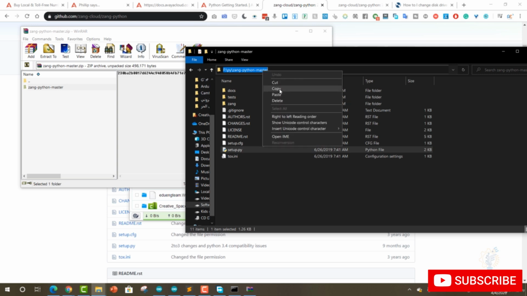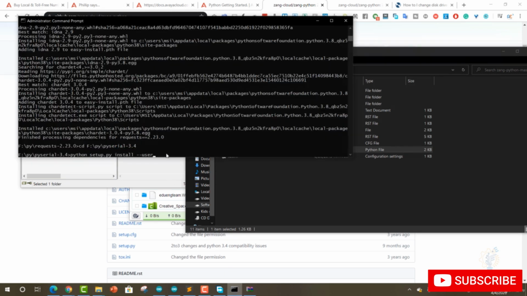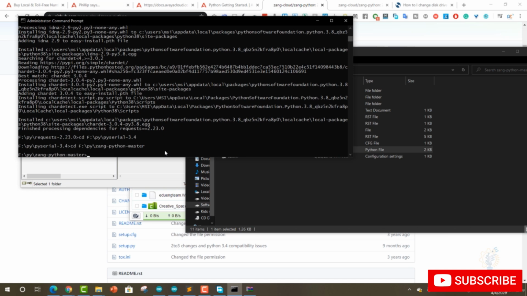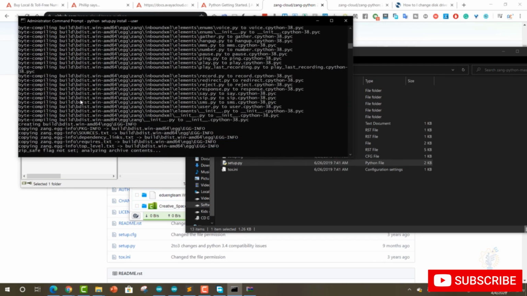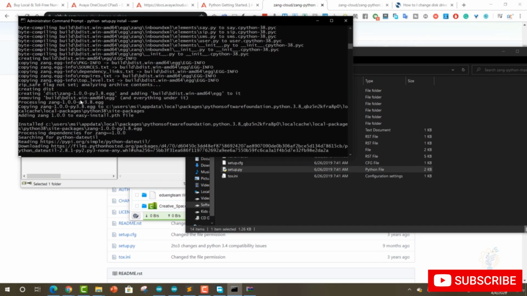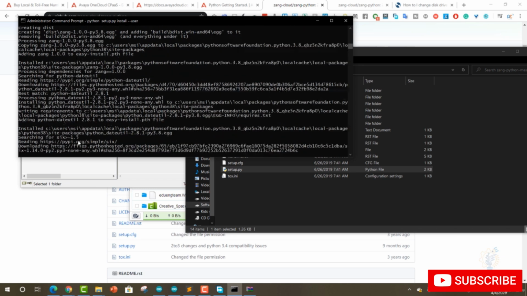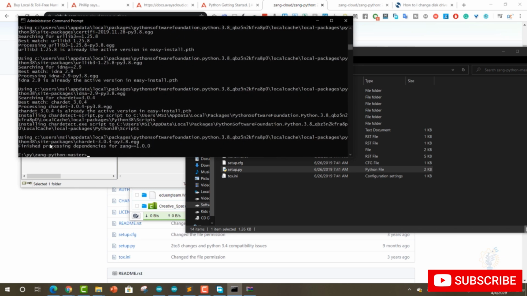Again, copy the path, go to the CMD, and here you need to write cd, paste the path, then run python setup.py install --user, and it will start installing this library, as you can see here. That's it, finished processing for Zang 1.0.0.